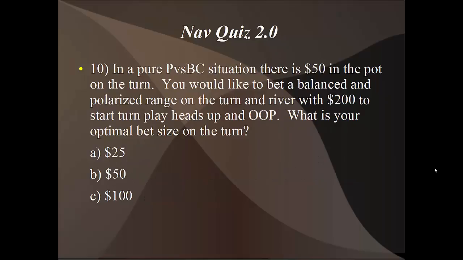Number 10. This is going quicker than I expected it to. In a pure polar versus bluff catcher situation, there is $50 in the pot when we get to the turn. You would like to bet a balanced and polarized range on the turn, and you would also like to bet a lot of rivers. You have $200 in your stack. We'll say that $200 is the effective stack to start the turn. And you're heads up, you're out of position, and you're obviously the player that's repping the polarized range in this polar versus bluff catcher scenario.